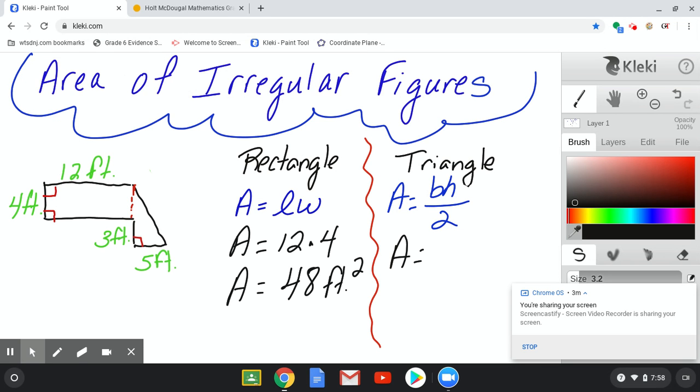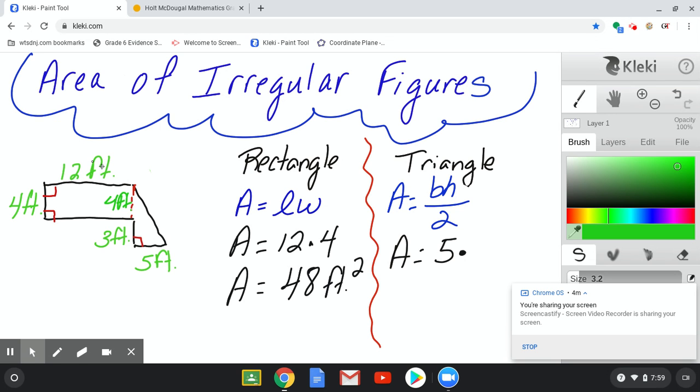A is equal to, so we're going to look at the base of our triangle, the bottom. So if you notice, this is 5 feet. So our base is 5 feet. We need to multiply that by the height of our triangle. So now this is the tricky part. This 3 feet here is only this small little piece, but this triangle goes from the bottom all the way to the top. Well, we know if this side of the rectangle is 4 feet, that means the side here, this dotted red line, has to be 4 feet. So again, I would go ahead and plug that information in so you have it.